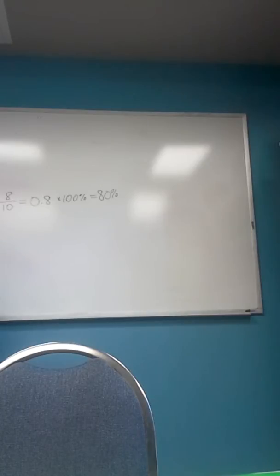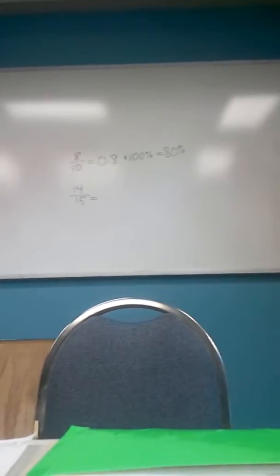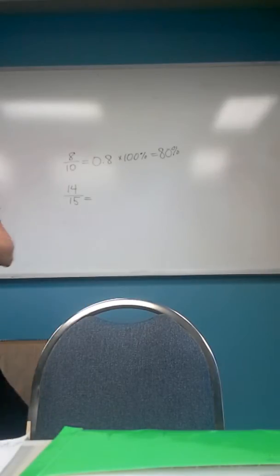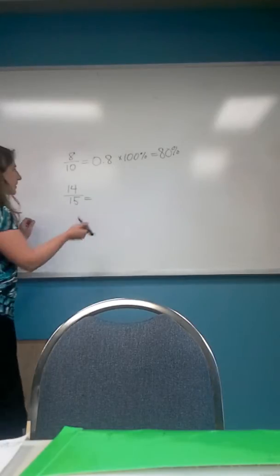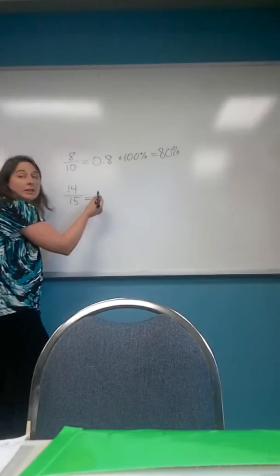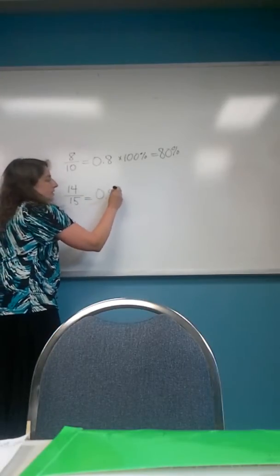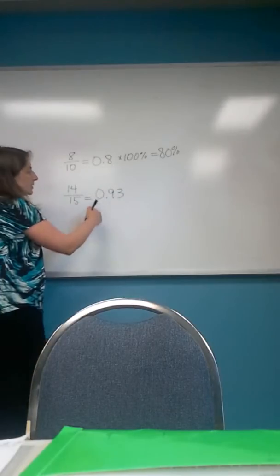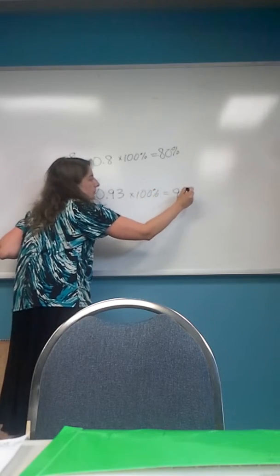One that's a little harder, so grab a pencil, maybe a calculator if you really need it. I bet you could do it without. So, let's say, if you have a test that's out of 15 questions, let's say you get 14 right out of 15. So, how would you find your grade? If you get a 14 out of 15 on a test, what's your grade, Dushane? 93%. So, you type in your calculator, 14 divided by 15, and what did it give you? 0.933333. You rounded to 0.93. You multiply by the 100%, and you find that you get a 93% for your grade.